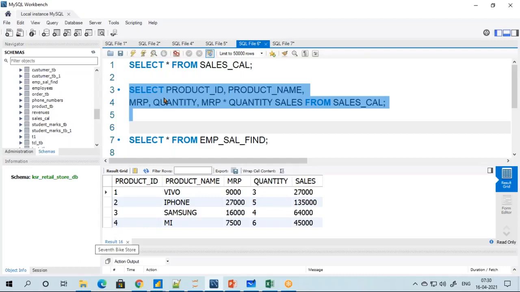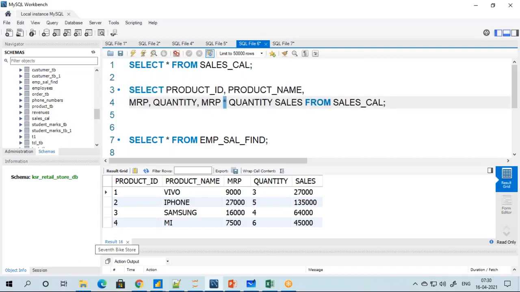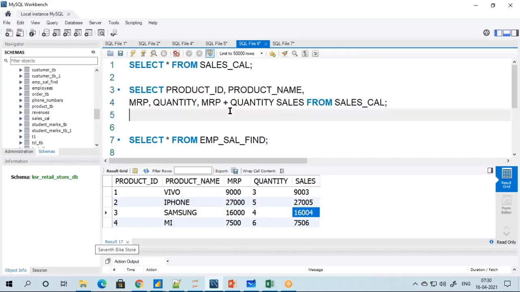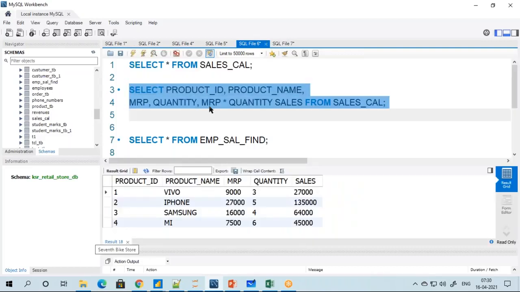You don't always have to go with multiplication. You can go with plus or minus, but it doesn't make sense here: 9,003, 27,005, 16,000 plus 4 is 16,004. I'm just giving an example, but my business use case tells me it is a multiplication factor. So you can go for multiplication, division, percentage, anything.